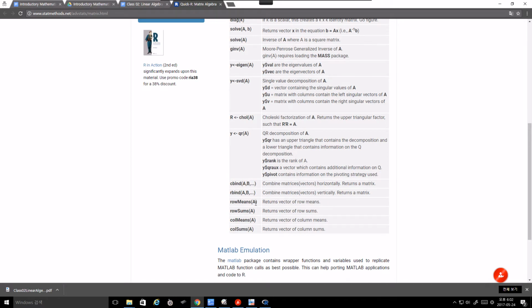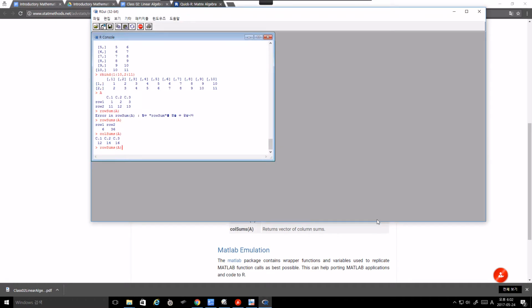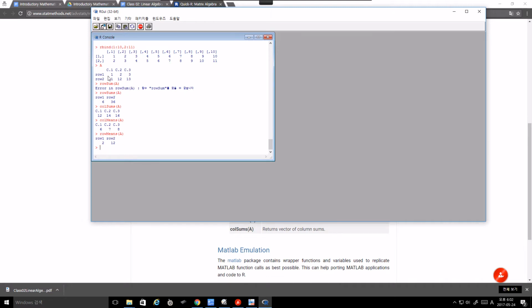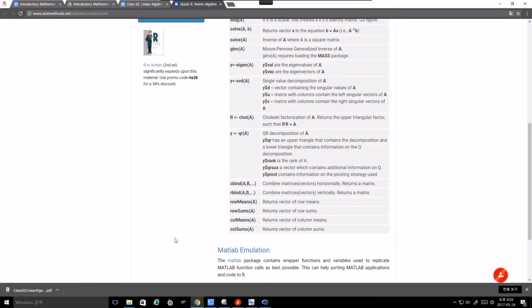And then you calculate row mean. This is the average, and this column mean is the average. So instead of rowMeans, you can do colMeans. It generates the average of these two at the column level, so the average of these two is 6, average 7, and so on. How about rowMeans? Of course, then it generates the average by the row. The average of these 3 is 2, the average is 12, so 2, 12. This is very convenient, isn't it?